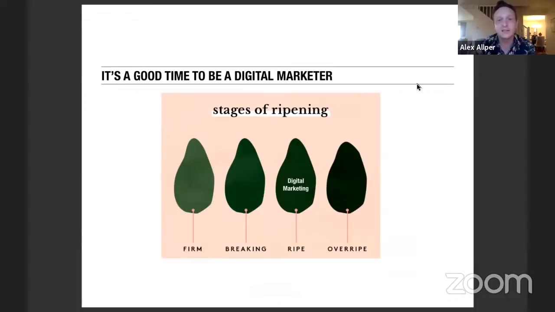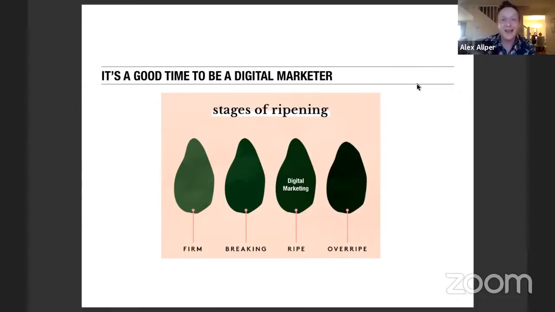And usually I teach this class in California. And so to calm the crowd, I show them pictures of avocados. These are avocados, you guys. And it is, like I would like to say, a ripe and amazing time to be a digital marketer right now. You could literally walk up or down the street.